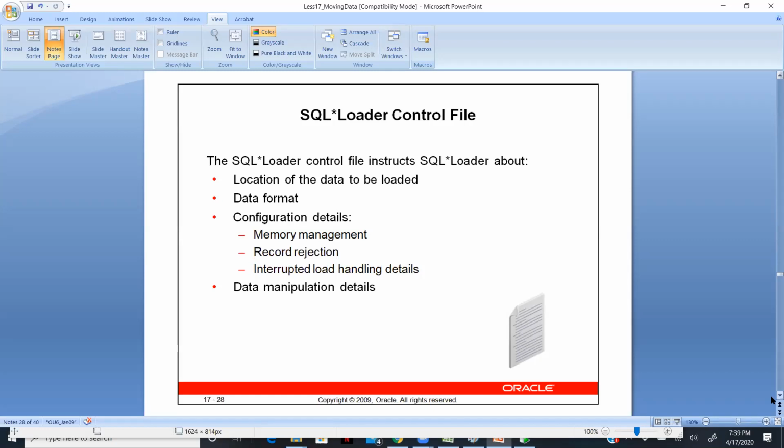The SQL Loader control file will instruct SQL Loader about the location of the data to be loaded, the format, the configuration details like your memory management, the record rejection, the interruption handling details, etc., and the data manipulation itself.